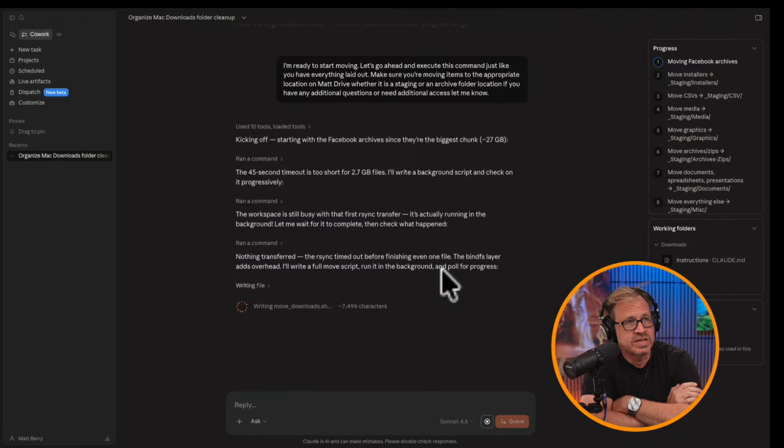Since it tried to move one of the 2.7 gig files, it initialized an rsync transfer. Since nothing happened, it's going to write a full move script to run in the background. Okay, let's see if this makes any difference. Right now it's writing the script to move the downloads.